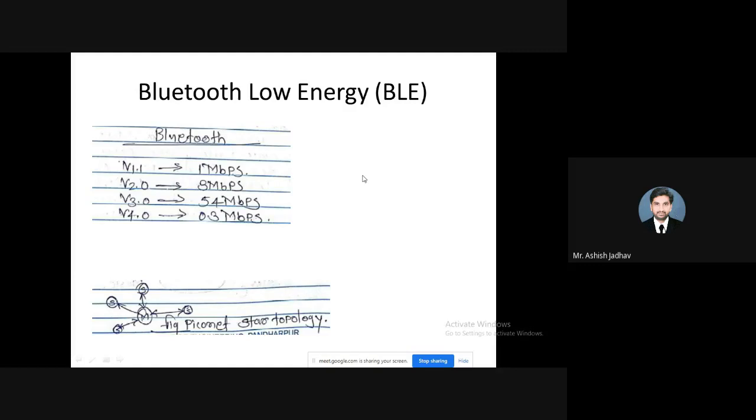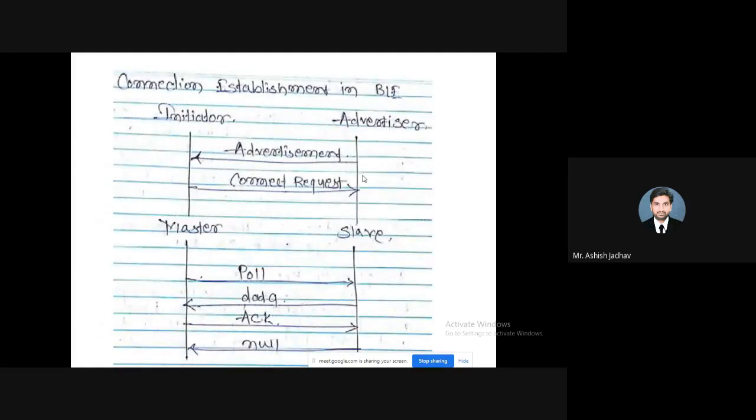And then we have seen a lot of things related to the topologies as well. So piconet, and it is using a star topology. One of the devices will act as a master device, and the rest of the devices will act as slave devices. Then we have seen this connection establishment. In connection establishment, one of the devices has to behave as an initiator. The second device will act as an advertiser, right? So the advertiser, in short, is going to send the data to the initiator. So the initiator will act as a master, and the advertiser will behave as a slave device.